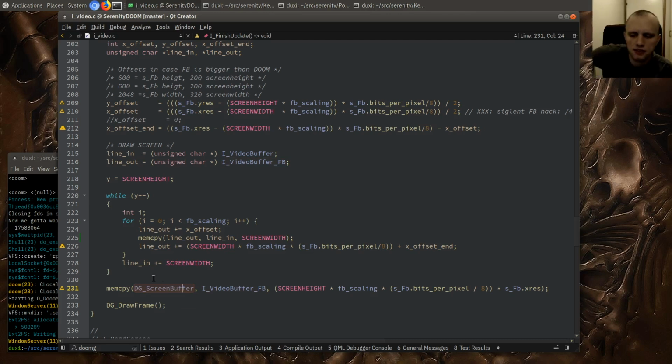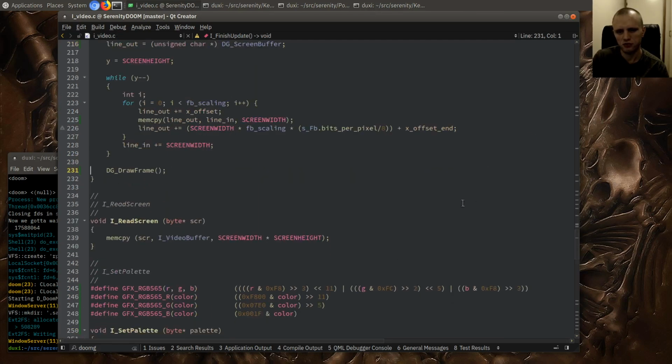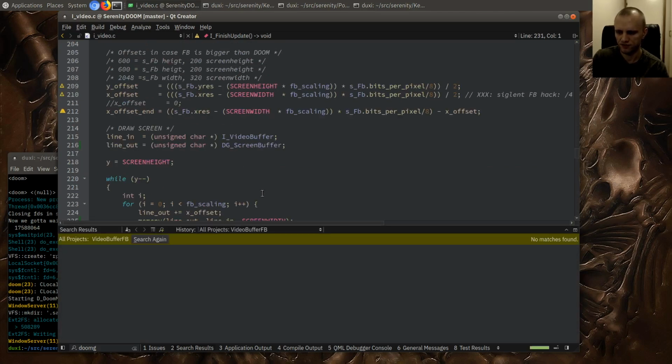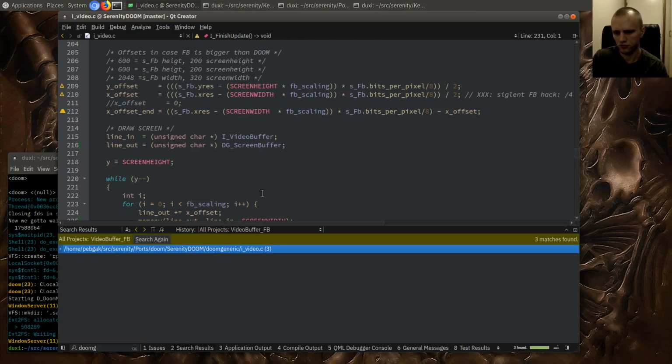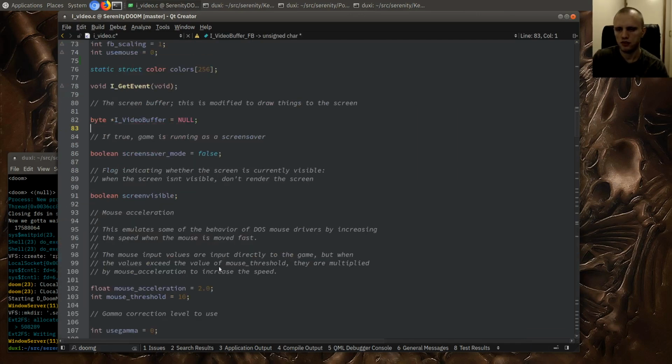But why is that necessary though? Can't we just copy directly to the screen buffer? Like, what if we just do that? And just don't do anything here? Then what would video buffer FB ever contain? It would just be malloc'd and freed.